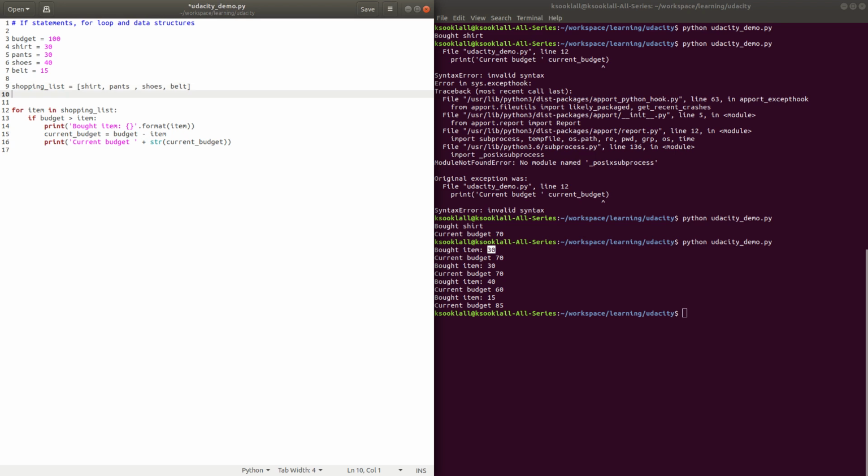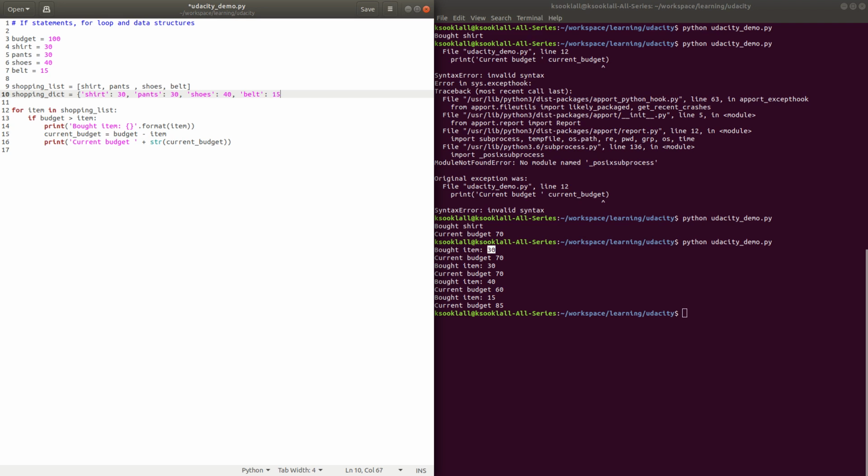There are better data structures to use. What you could use is a shopping dictionary, or shopping dict, as we will call it. In there, your keys could actually be your item, and the value could be the cost of the item. So pants and shoes and a belt. And the keys are always a string.